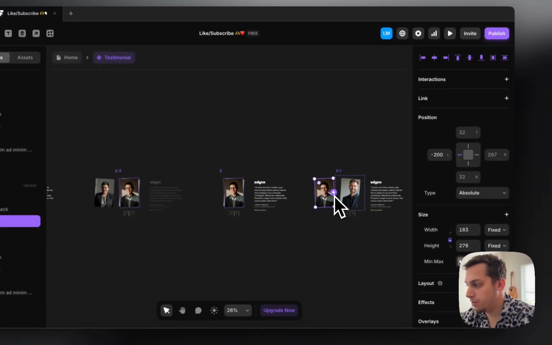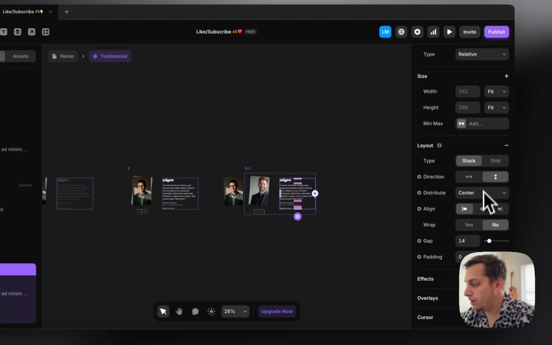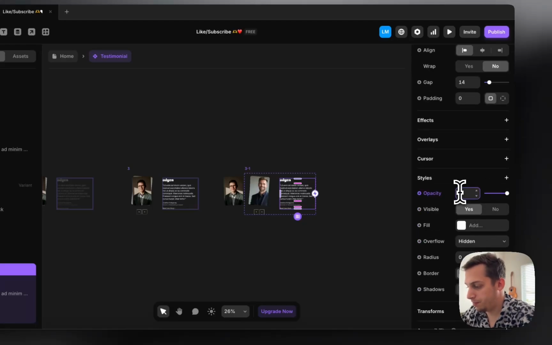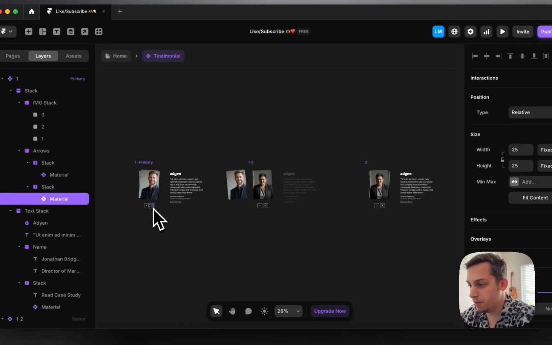Okay, let's just see how this works. We might have to adjust some things, but let's start connecting everything. And in order to do that, we just have to connect these buttons.